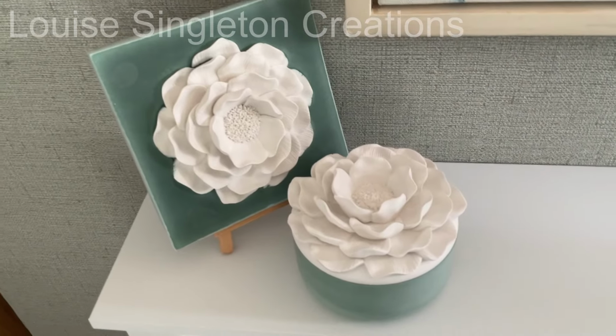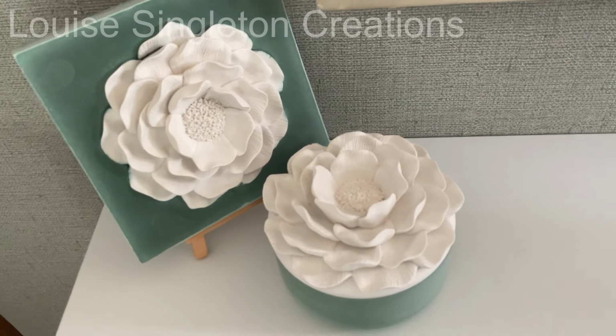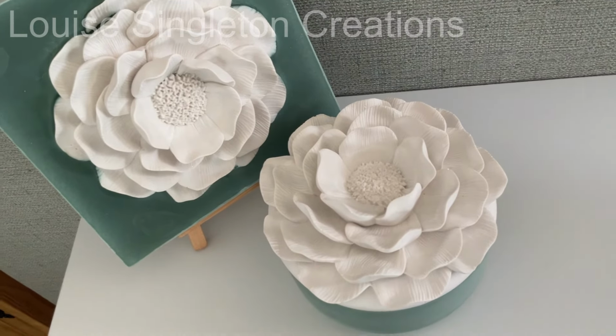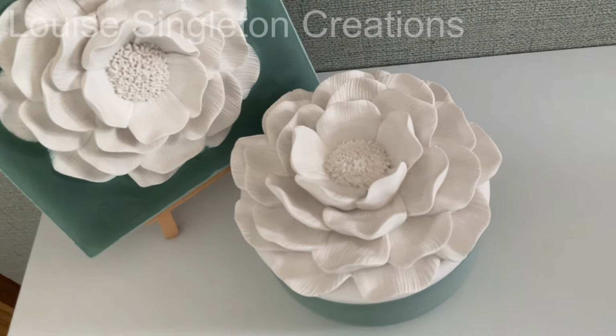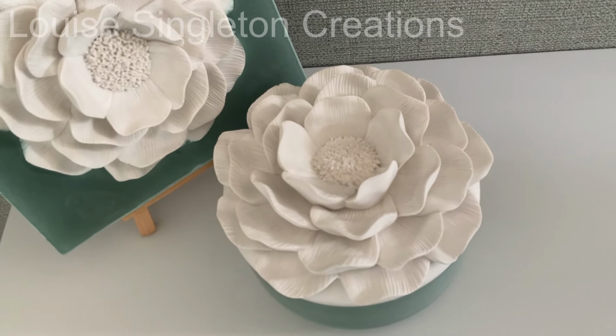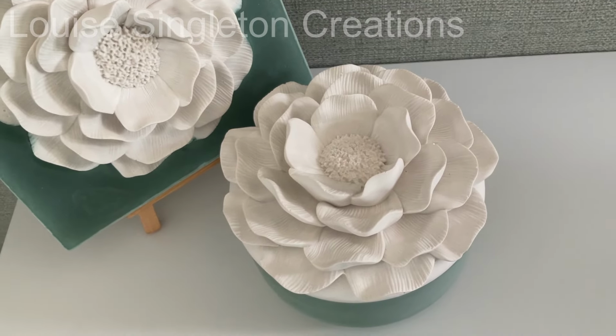And so here are my two finished pieces the next day. I haven't sealed them at this point. I wasn't sure what to use. I loved it the way it was and I didn't want to darken the colours. So at this stage they're not sealed, but I do love them.